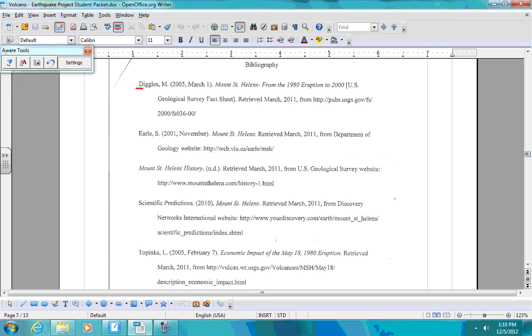By the author's last name, it should be alphabetical. So when you're done listing all your resources, it should look similar to that. So now you have how to format the bibliography, and you have what a sample actual bibliography page should look like. Okay?